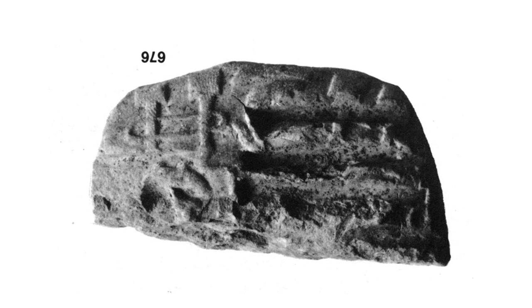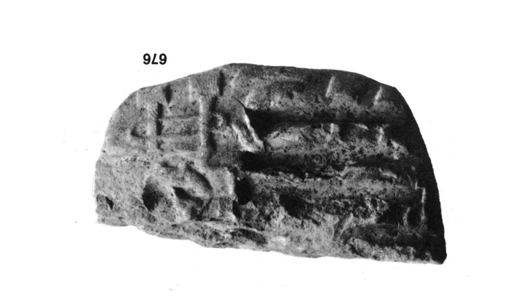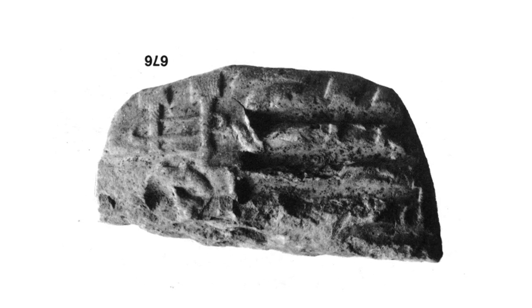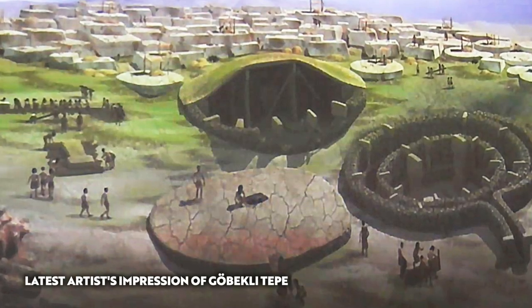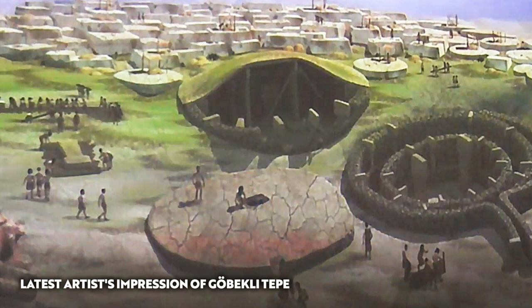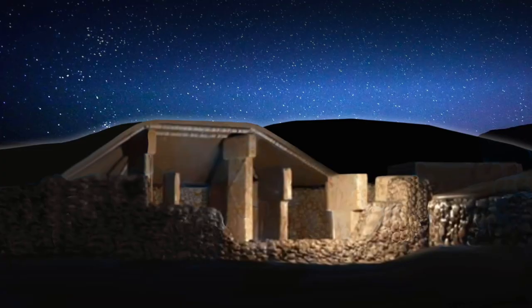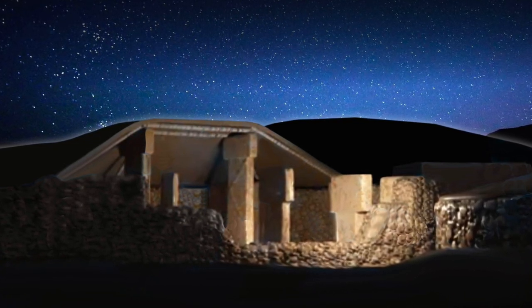This tablet is apparently showing us a depiction of a Gobekli Tepe circular enclosure with T-shaped megalithic pillars. In his article, Hancock asks whether this could mean that sites with similar architecture to Gobekli Tepe could have remained in operation long after the pre-pottery Neolithic, and whether these structures could have still been revered by the Sumerians thousands of years later.